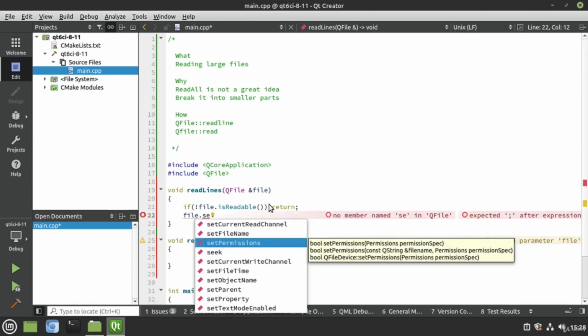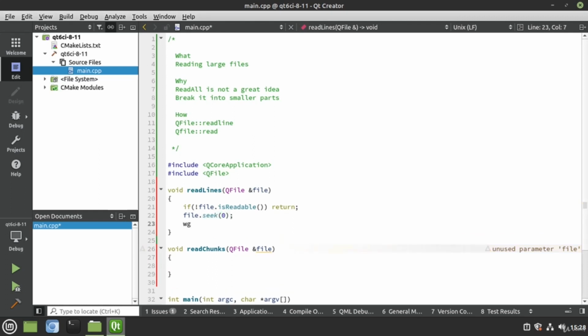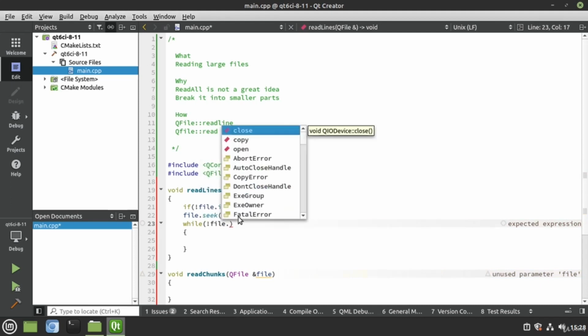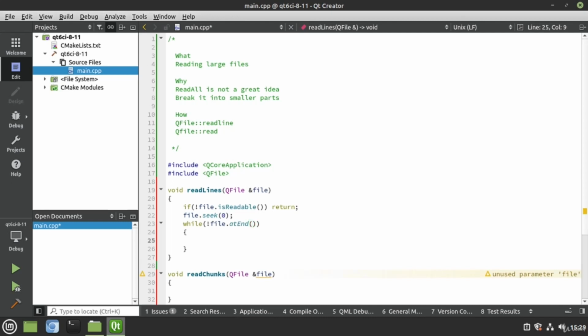And we're going to go to the very beginning because we don't trust this QFile. Notice what's happening here. We're getting a QFile and we don't know where we are, so we're just going to immediately go right to the beginning. Then I'm going to say while, and here we want to say file is not at the end, meaning we're going to keep going until we hit the end of this file.